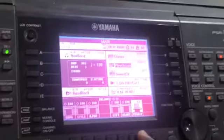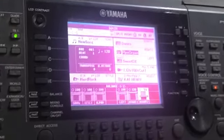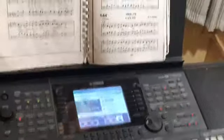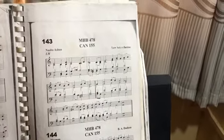Just adjust the volume. So this brings us to the end of setting up our keyboard for hymns playing. Let's start with this hymn, MHB 478, Jesus My Savior, Brother, Friend. And this is a popular tune.